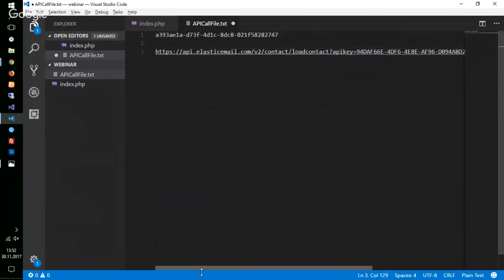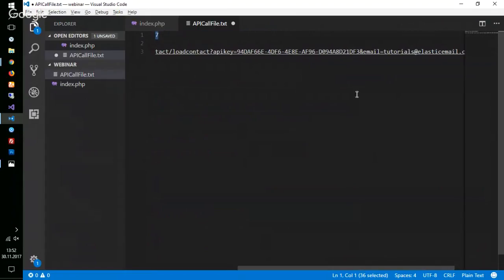And the second parameter, API key. We can switch it here. We're using Visual Studio Code for that, but you can use anything you want.